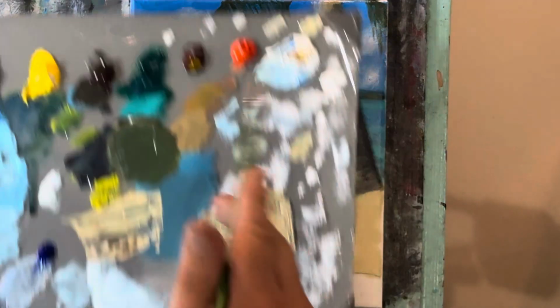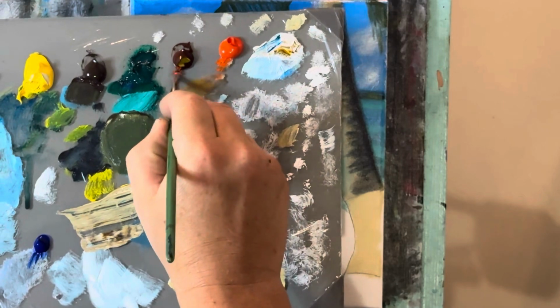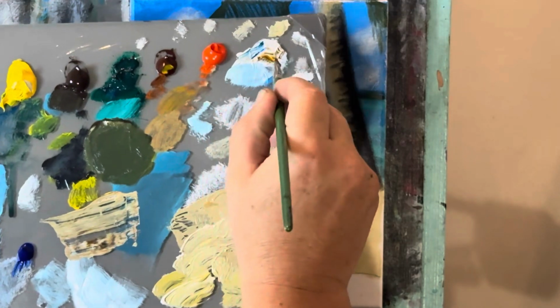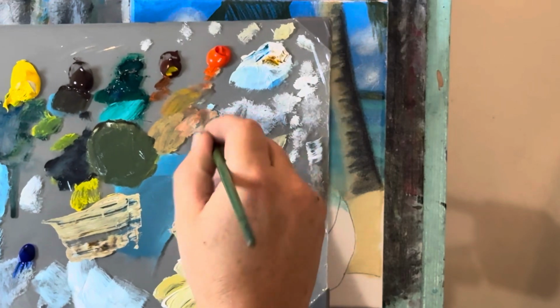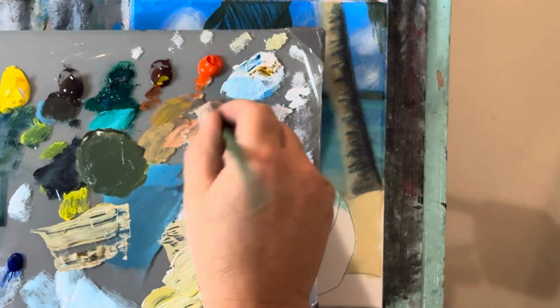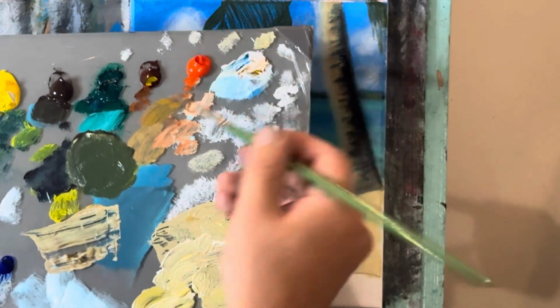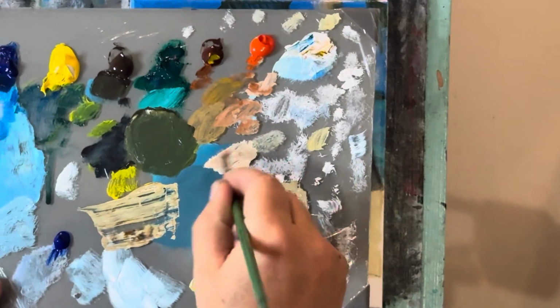So you really want to make sure you're doing everything you need to with that. So what I'm going to do now is I'm going to take, with a clean brush now, and this is back to my number 2 nylon beat up brush, some of that Cad Orange and some titanium white and burnt umber. So it's a very light kind of muted orange color here. Okay, just kind of something like this.